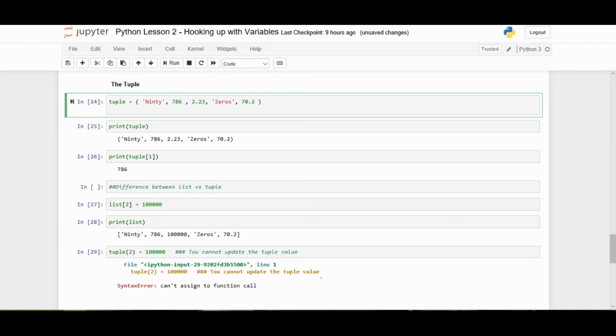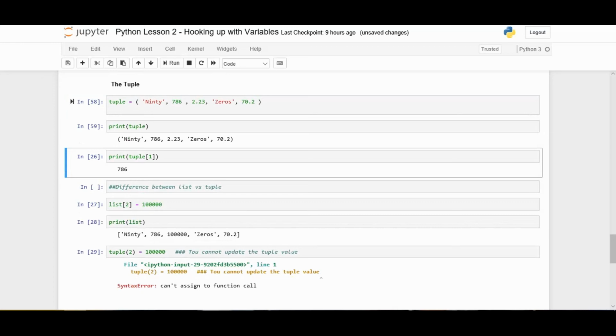When you print the values, it gets printed, and it also carries all types of values, like a string, int, or a floating point number, or you can even pass a list to a tuple. You can even fetch based on index in a tuple, like tuple square bracket 1, and it prints the index 1 value.